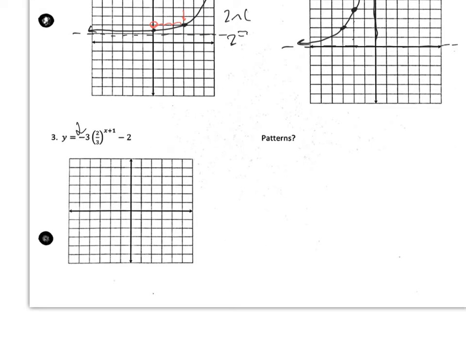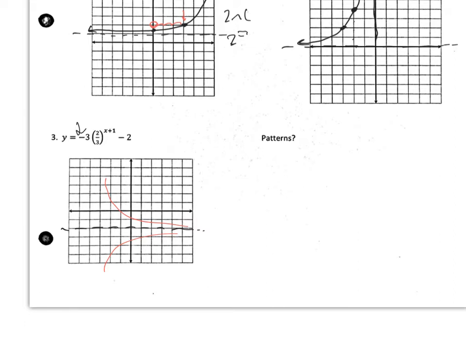Of course, we've got a lot going on here. We've got the -2, so we know we're going to take this asymptote and move it down 2. The graph without the reflection, and I'm just going to sketch it on here, looks like this, because it's exponential decay. Now that's not exact, right? I just drew it on there to show you that it does look like it's going downhill. So when we go to flip it over, we've got to make sure that we understand that it's going to look like this, because it's going to be a reflection. It's exponential decay reflected, not exponential growth reflected.